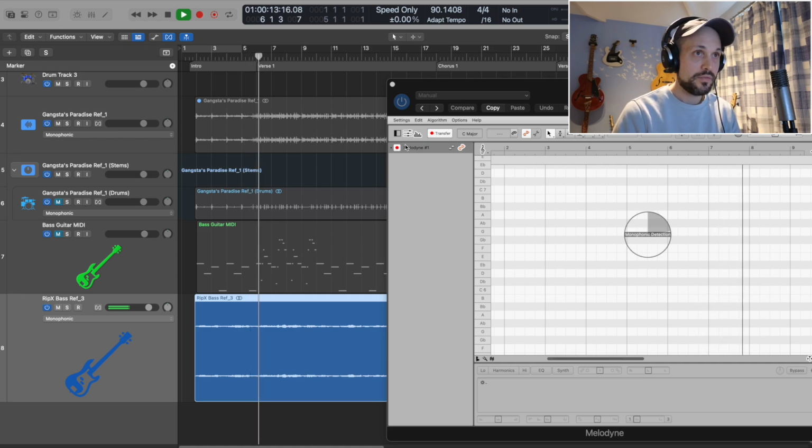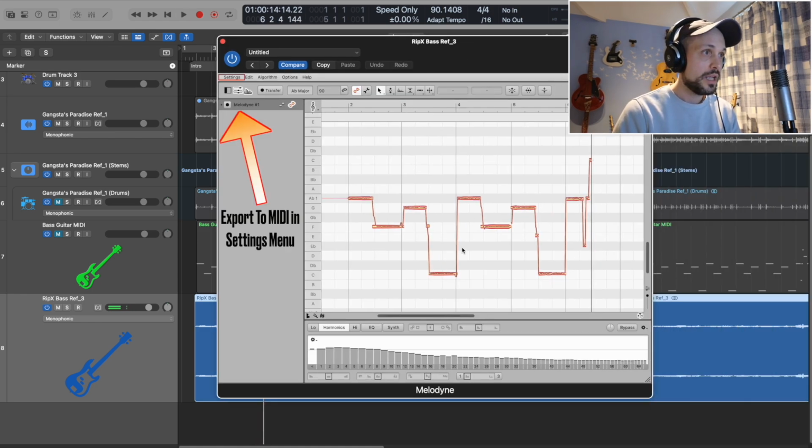Okay, monophonic detection, and there we have pitch information here, you can see on the left hand side. So this is an alternative way of getting very similar results.